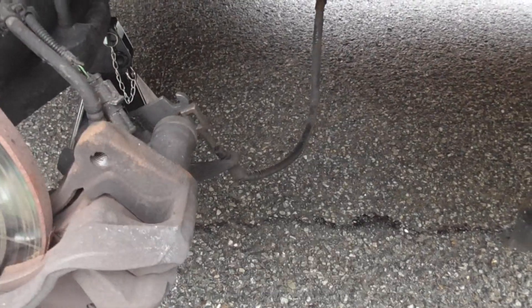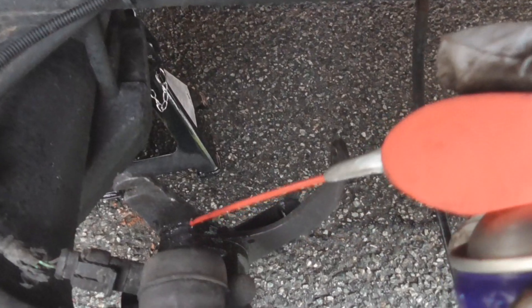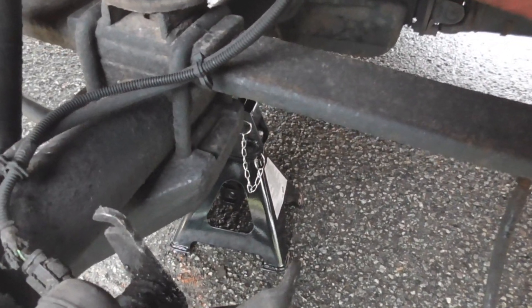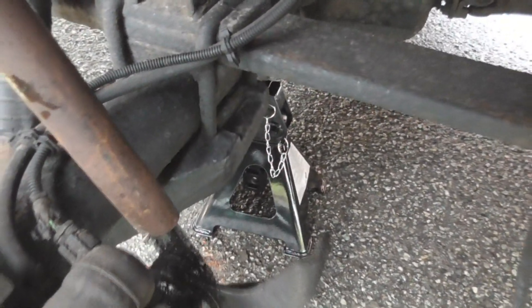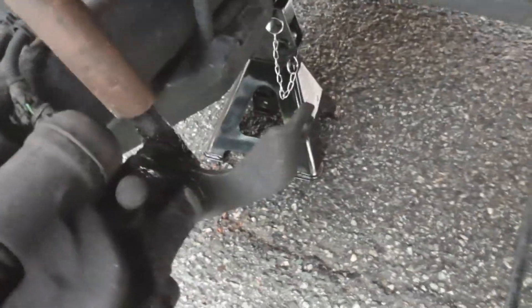I'm going to take one cable off now. The other thing I do — just inside there — put some lubricant in there. There's a lot of dirt and crap gets in there. I've got a homemade tool which is the end of a bar that slides over there, and I just want to keep working it — spend a good five minutes working it back and forth.